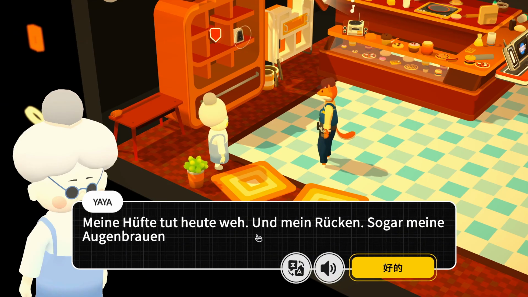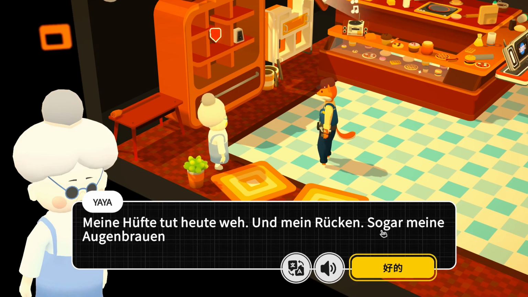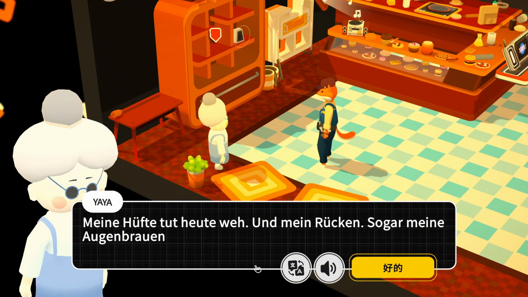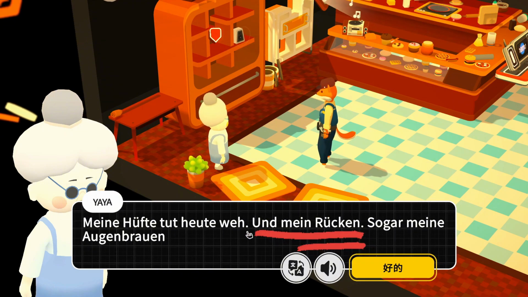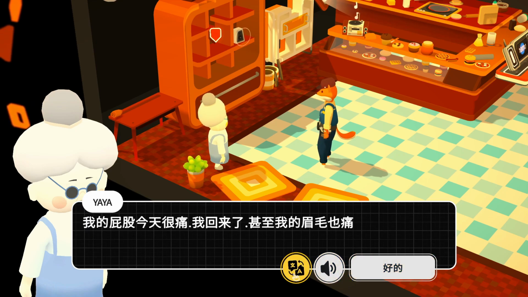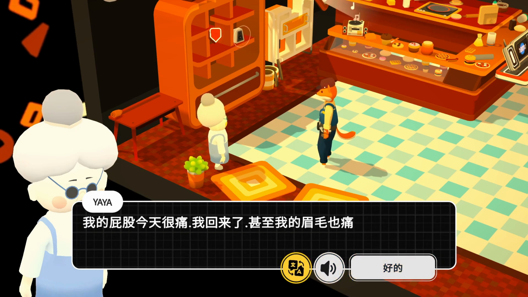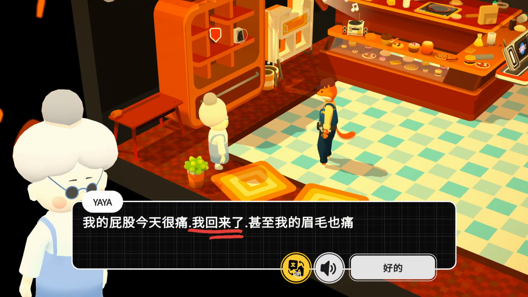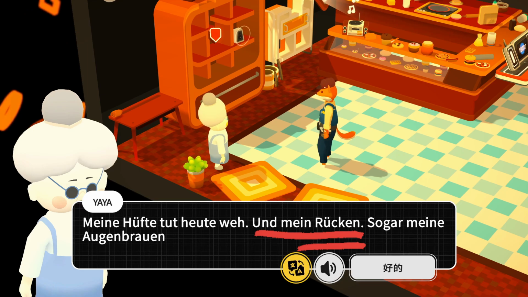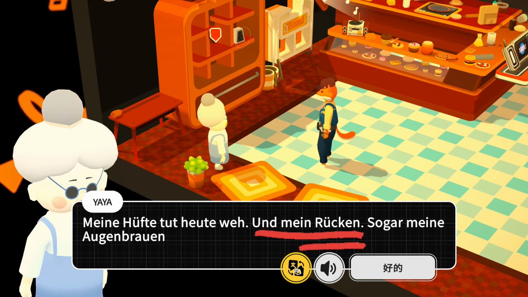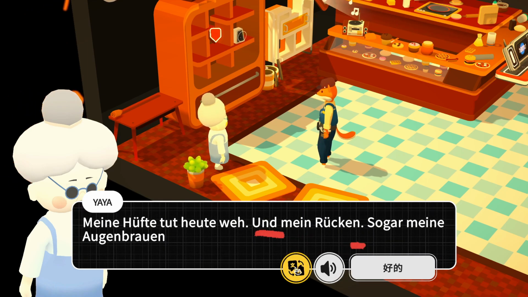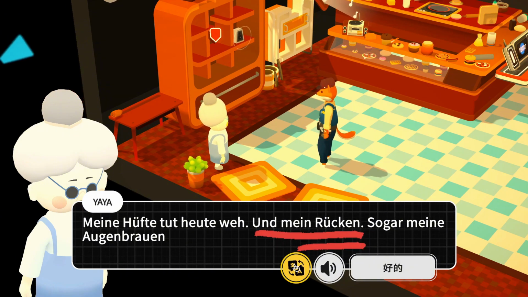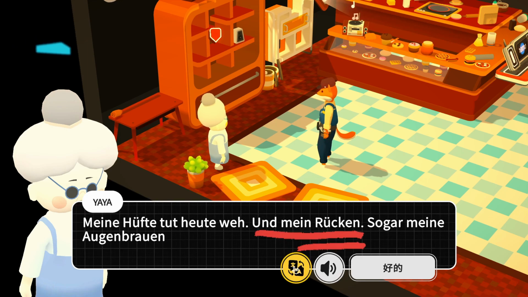I haven't fully checked the translation in this game. So far, I found only one mistake, but I think it's a really severe one. The character said "mein Rücken". So here in English, it means my back. However, in Chinese, it's translated as "my return". I don't think a real translator will make this mistake. So I hope Noun Town can pay more attention to translation in the future. This mistake is totally unacceptable.